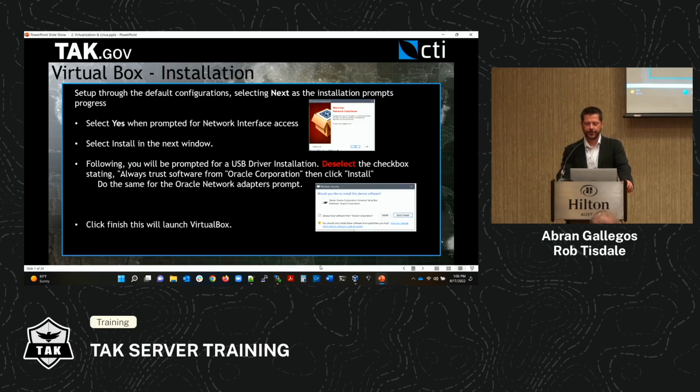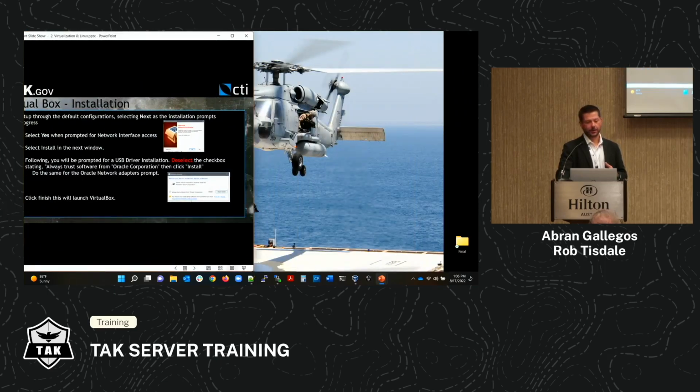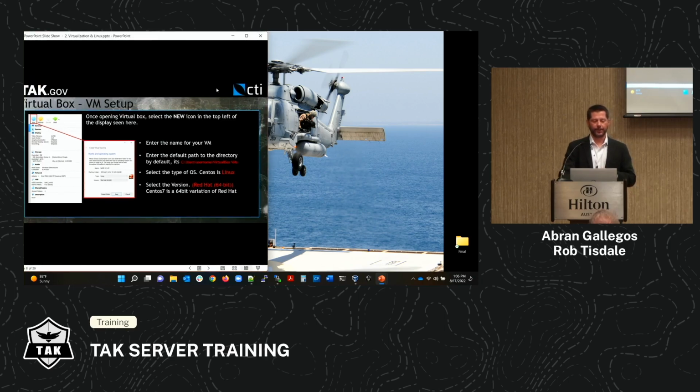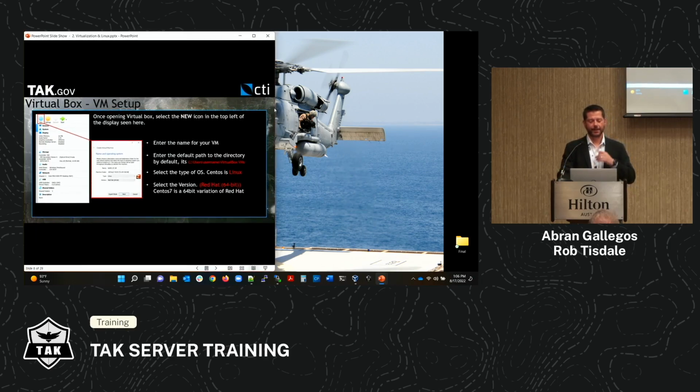So let's just jump through here. For everybody out in VTC land, we're also going to be talking about and actually walking through this and spinning up a machine on VirtualBox. And hopefully, can you guys still see that? Yeah. Some of us older people can't really see things too good anymore. But basically, we made it as easy as possible for everybody to follow along with. Basically, step by step, right?